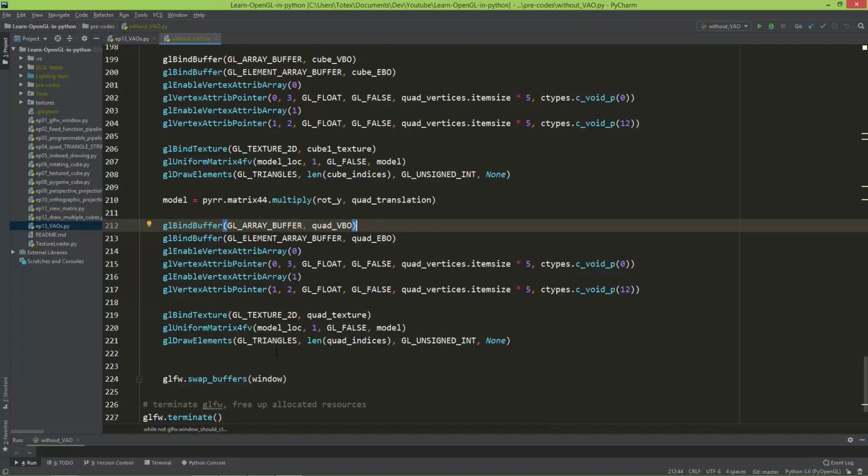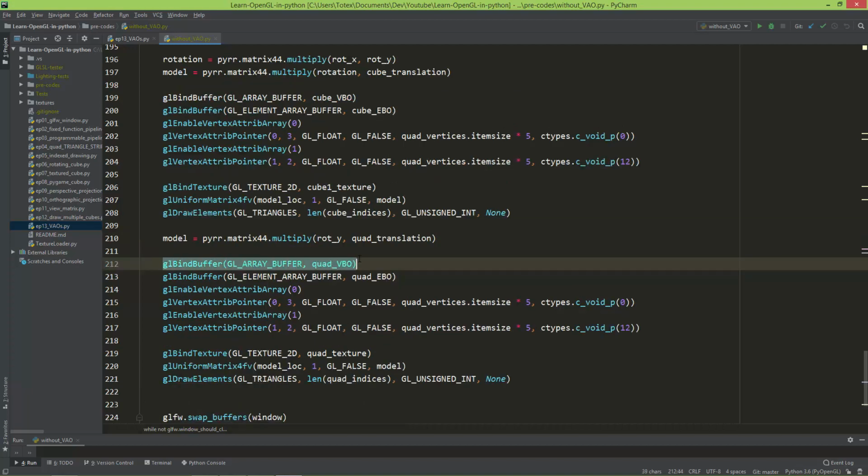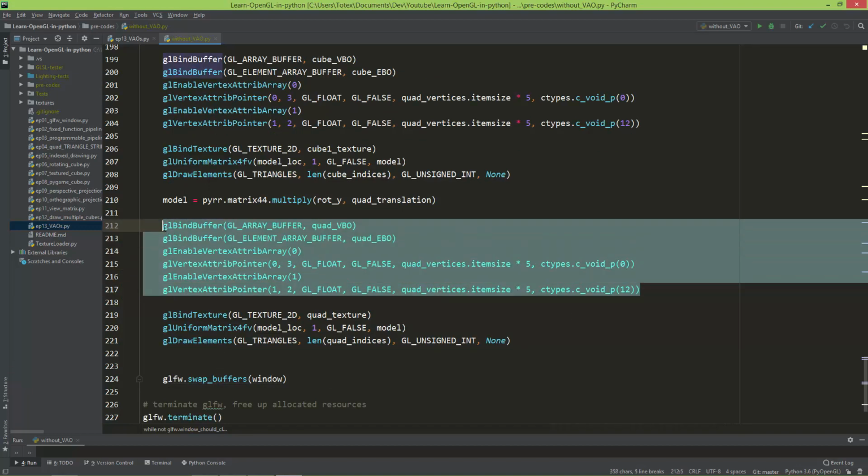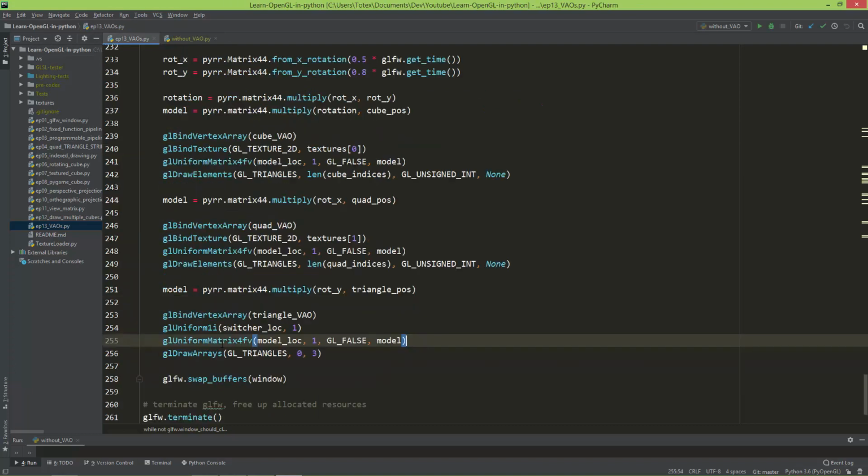And as you can see, this is a bunch of GL calls in the application loop. So if you have, let's say, 100 types of geometries, and each geometry needs to have all these bindings, when you are not using a VAO, then it means 6 times 100, so 600 GL calls just for displaying 100 geometries. So that's why from now on we are just going to use vertex array objects, and that's why it is absolutely useful to use.